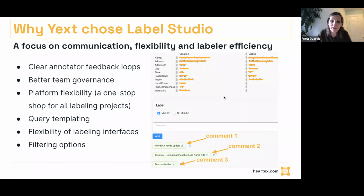And then the third level: I personally, as a manager of all of this, need to have a way to mark things for escalation, things I need to discuss maybe with a product team or with someone from data science, with somebody who created the project and who knows what they want. So again, I use this field to mark things that I need to go back to. I talked about this a lot, but that's because we really rely on this feature.